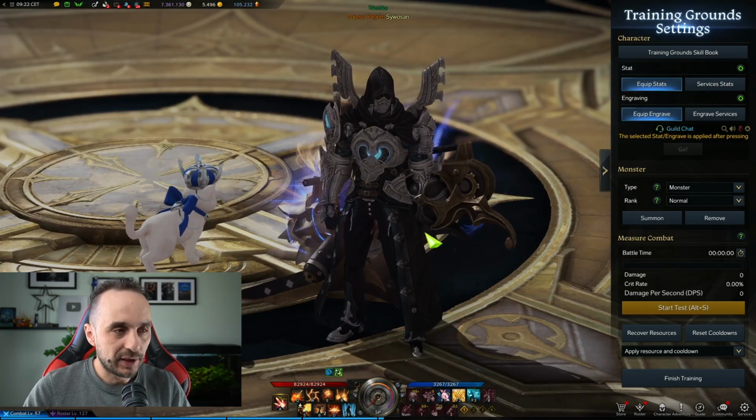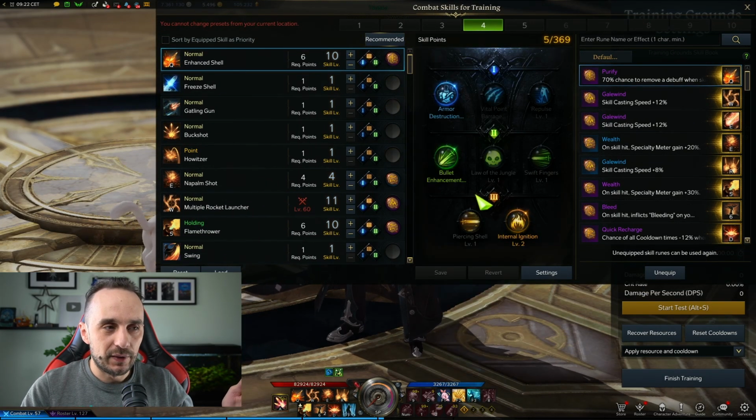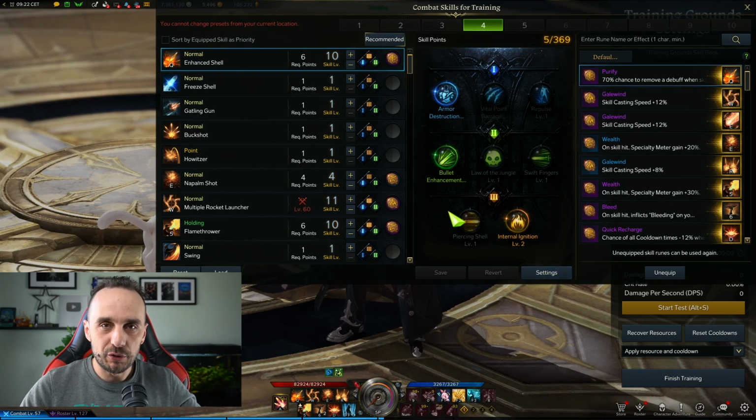Can we just go into the skills now so we can explain those also, and then we're going to go to the skill tripods, and afterwards I'm going to show you the rotation.